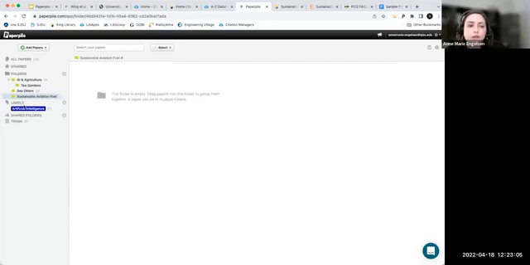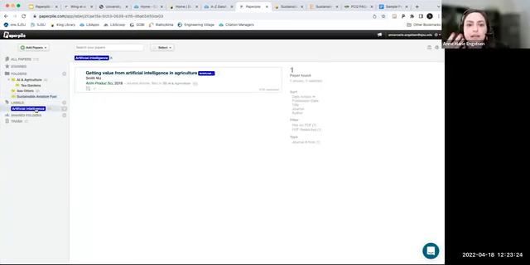In addition, you can also create labels. Labels act more like hashtags. So I recommend using these for things that might be in various folders, but help you collect things based on any kind of organizational concept that you need. So for example, anything that talks about artificial intelligence, you can have a label for that.